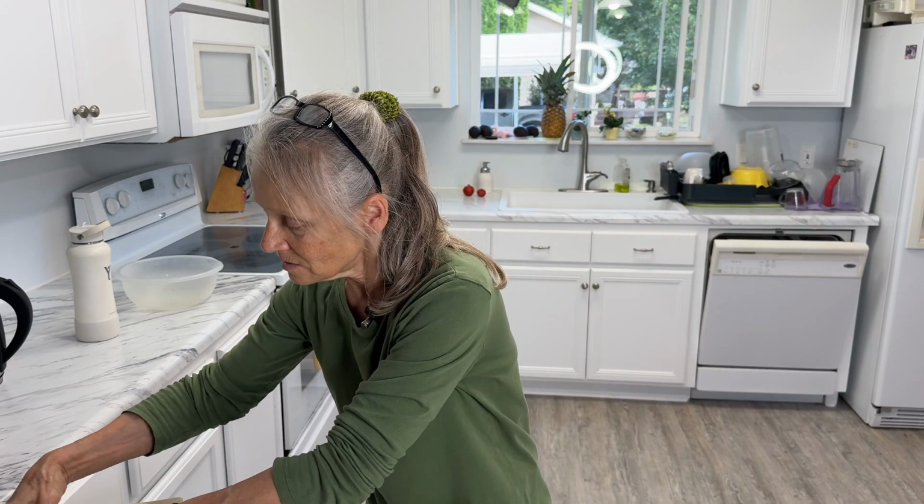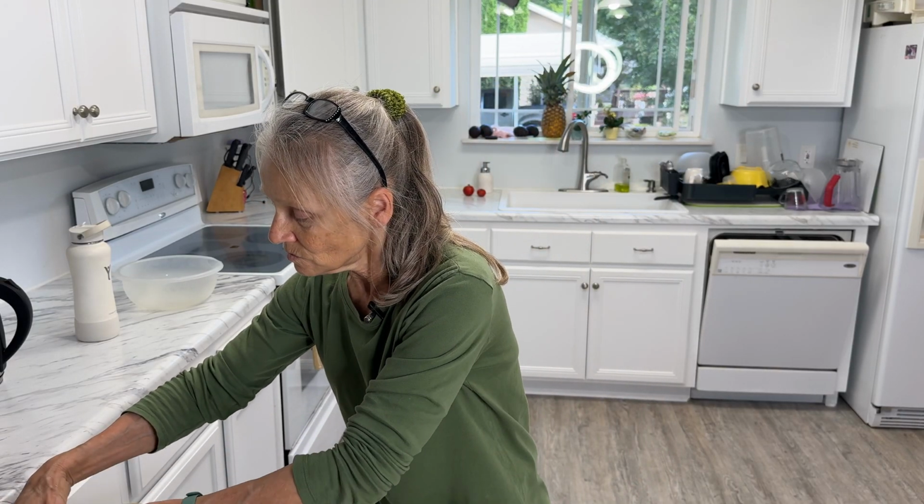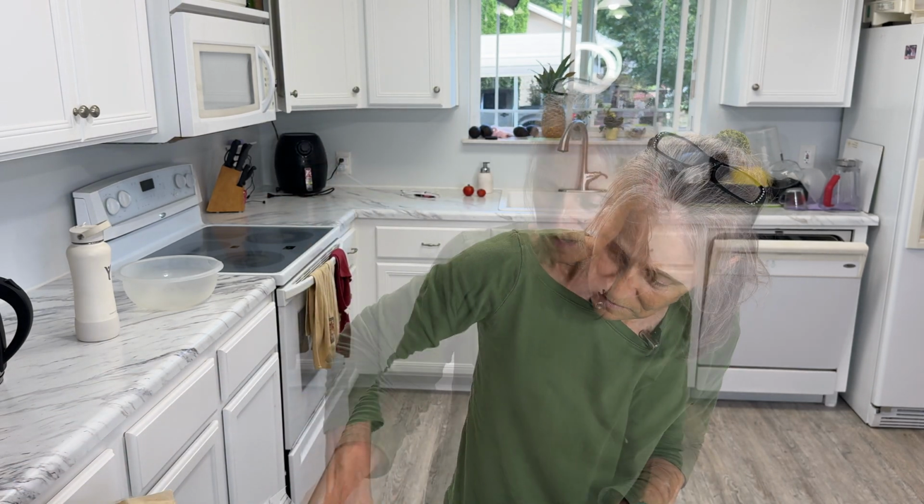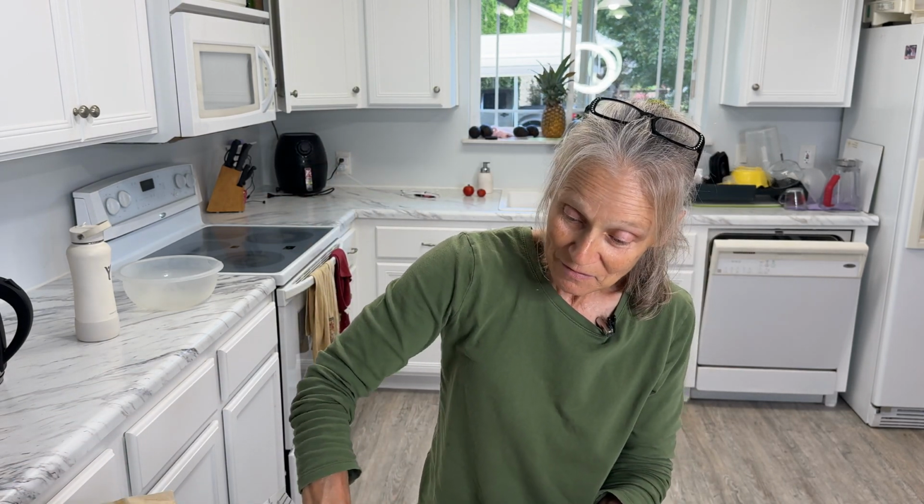Okay, let's see. 1, 2, 3. I usually put about 3 in each row. We might even get more than 11.